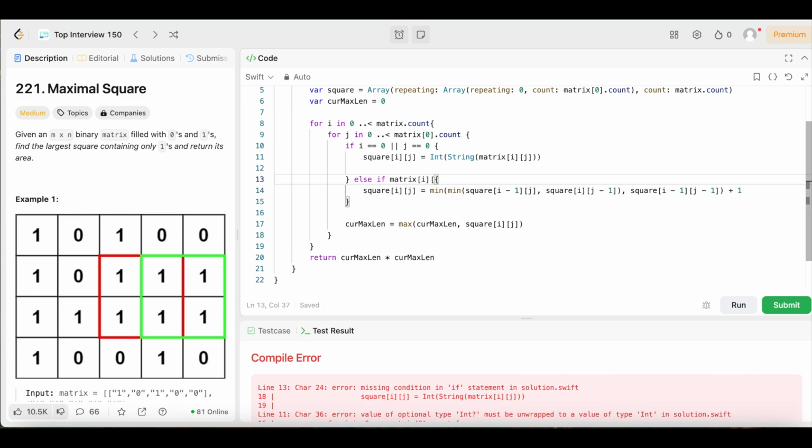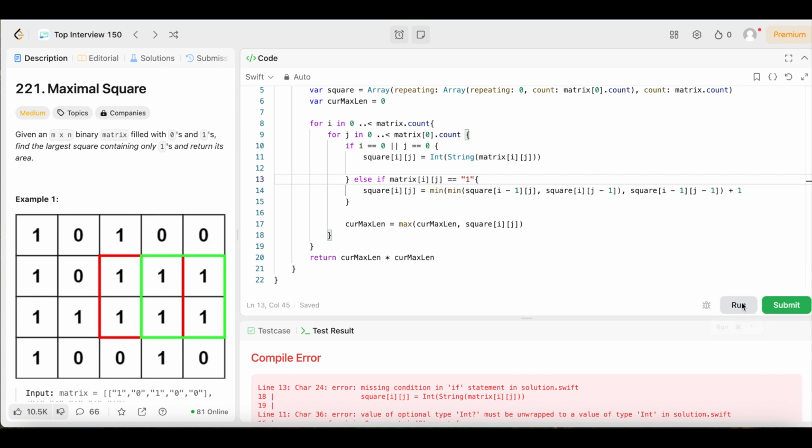Sorry about that. This is where we're checking to see if the cell is equal to 1. So we say if matrix[i][j] equals, open up the quotation marks because it's a string, and we're going to put a 1 in there. So if it equals 1, boom.